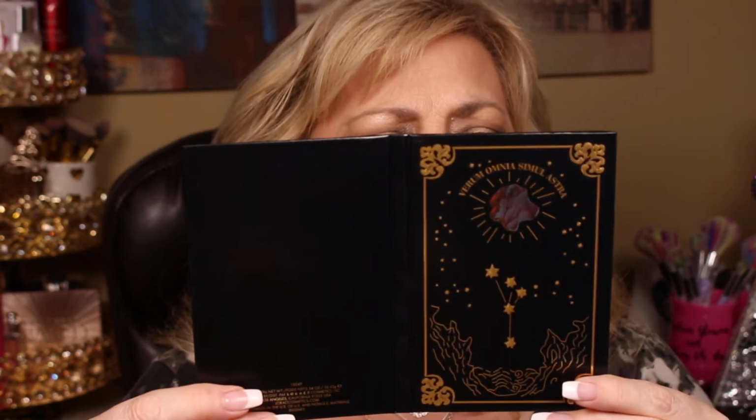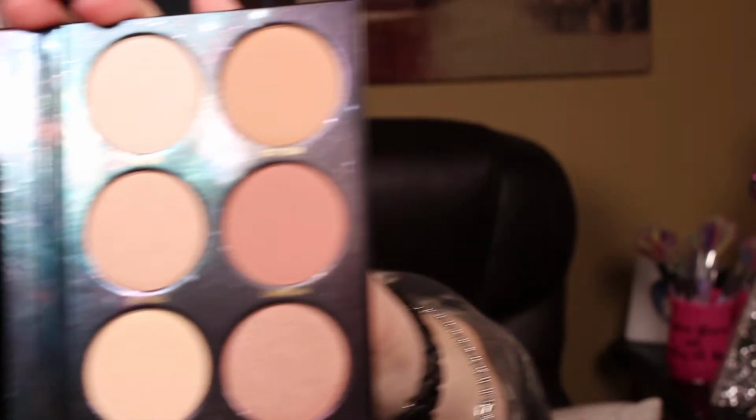Okay, so for a bronzer blush kit, I do like this a lot. And this is the Pirates of the Caribbean, what's it called? I guess just Dead Men Tell No Tales. And that's a keeper. And if you want to highlight, I don't really highlight for work, but you could use this as an eye palette as well, y'all. Couldn't you? Alright, well that's enough for today.